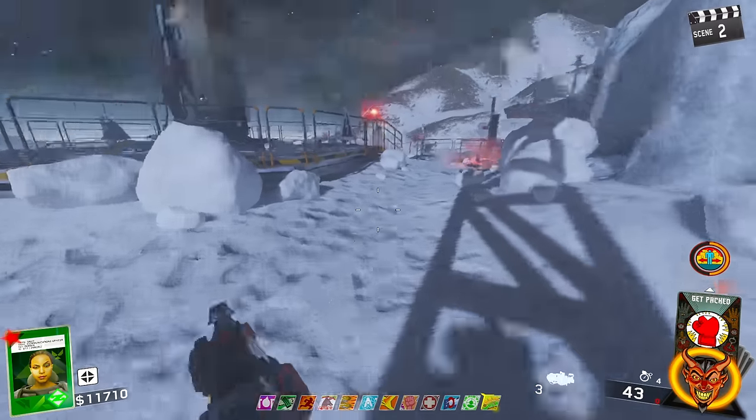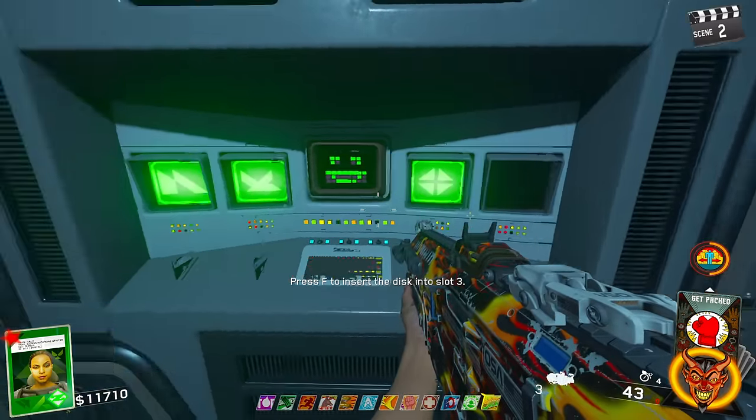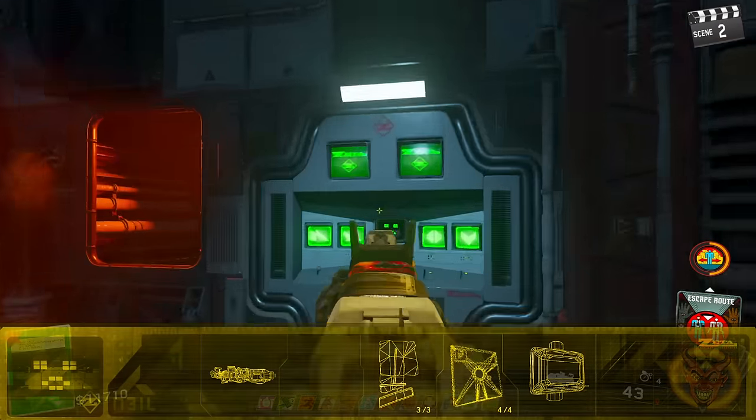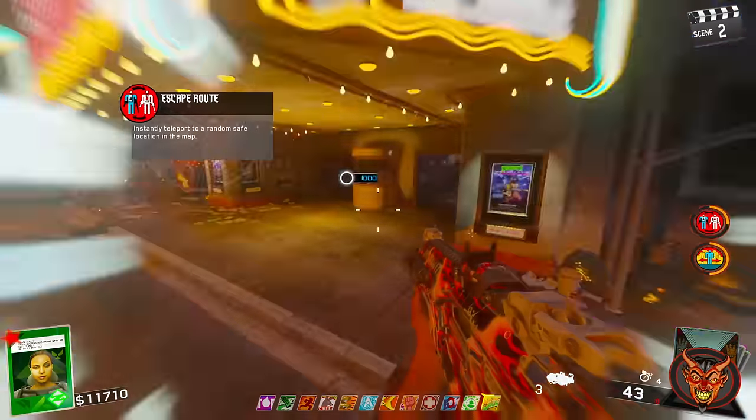We'll go ahead and grab this key card here. That one needs to go into slot three. And our final key card is just this one down here. So a cool little movement tech is that once that's done, we can just press escape through and it'll take us right to where we need to be.